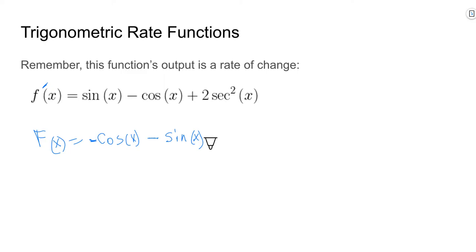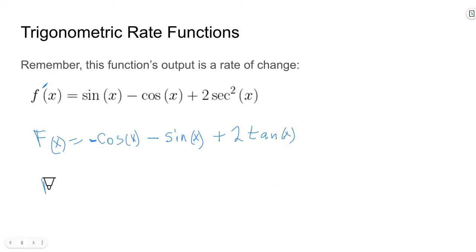And then 2 secant squared of x. What's secant squared the derivative of? Tan x. Okay, so this is one you have to kind of remember. I was going to put tan x, but then there is nothing that directly gives us the derivative tan x. We will deal with that later on, but you're going to see not everything integrates, or the antiderivative is not necessarily easy to find, or we're going to get some techniques to get us back to that. So if it's these simple things where the first sort of derivative is out there, like secant squared, the 2 can just hang on as a multiplier, and so we're going to give this a try.